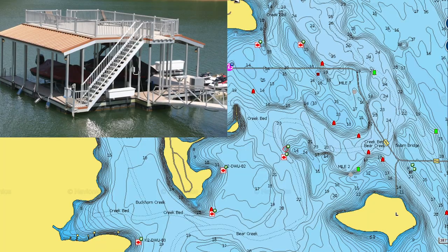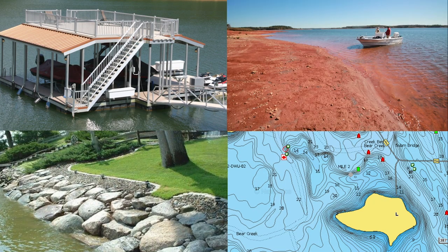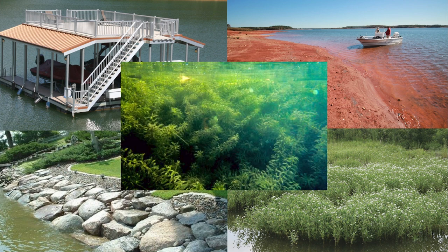The other thing I think of is hard cover — a great place to find shad spawning. This can be a riprap bank, a rock bank, a clay point, or willow grass that grows along the bank. My personal favorite is docks. Docks are a great place to find shad spawning, and more specifically, floating docks. If you can find floating docks on the lake, river, or reservoir wherever you're fishing, that is a great place to find shad spawning — they're actually going to lay their eggs on the bottom side of those floats. There can be huge wads of bass on the smallest pieces of cover all relating to a shad spawn.